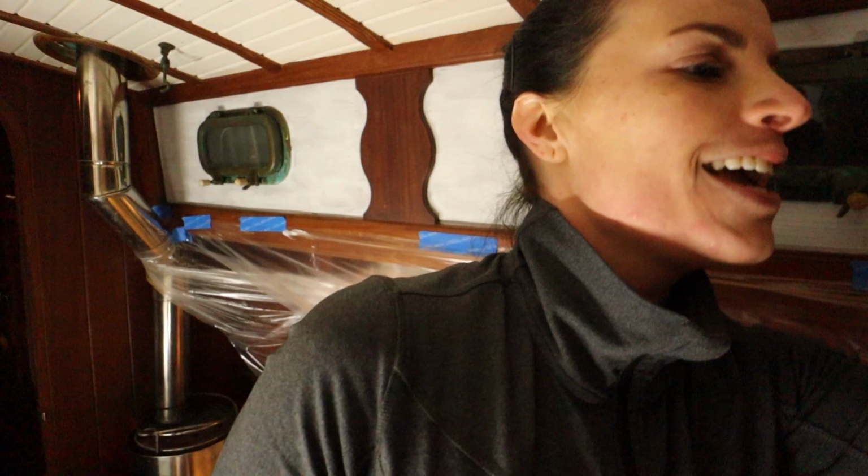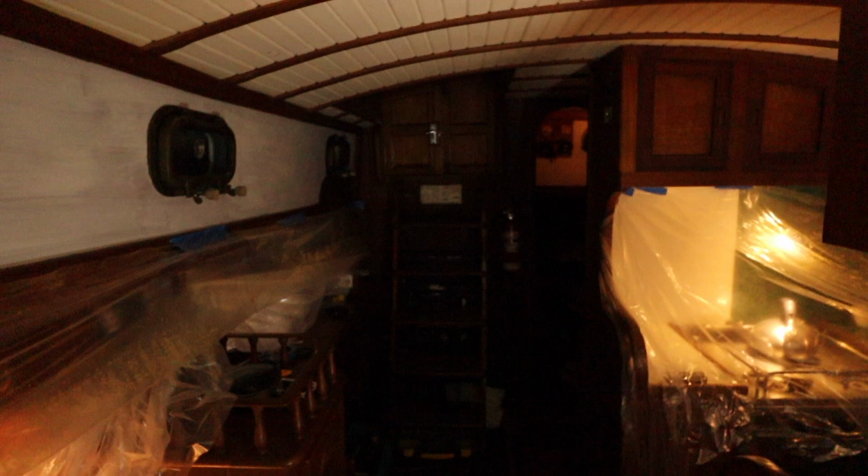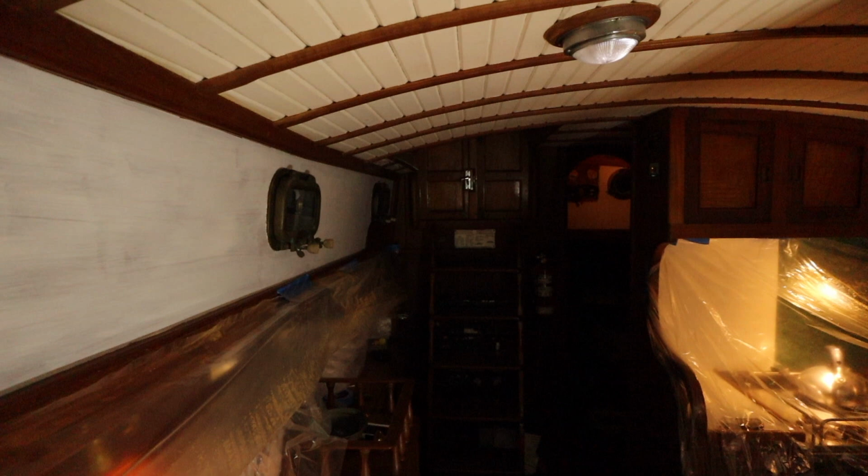If you look over towards the kitchen, the white from the backdrop and the white up here, it's just gotten so much brighter in here. Turn around, take a look. Yay! Oh, and it's dark out too. See, look at this. See right there? Look at how much brighter it is. And it looks so good. I mean, it's just primer, but I'm obsessed with it. We're getting there. It looks really good.